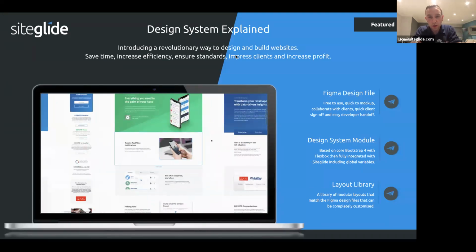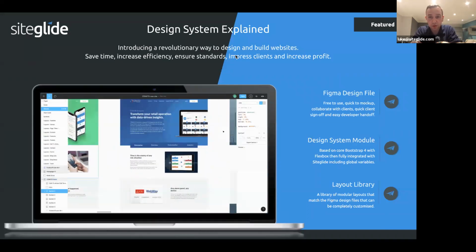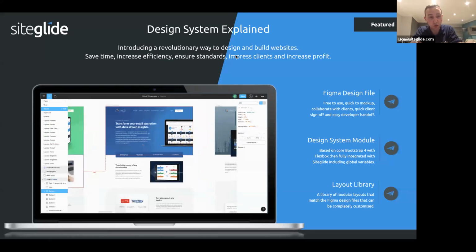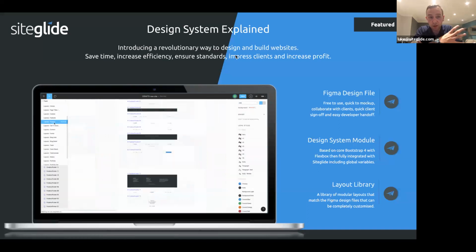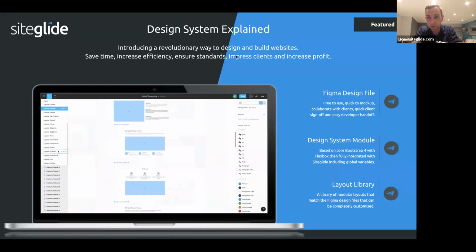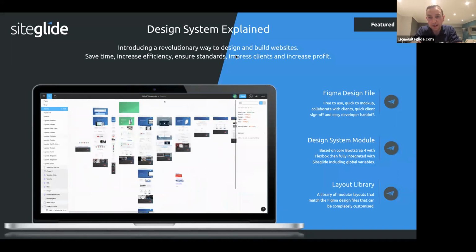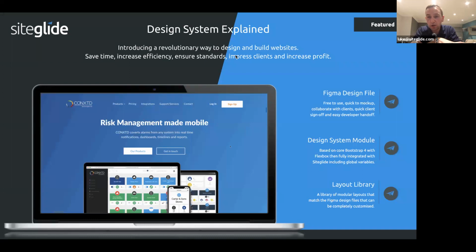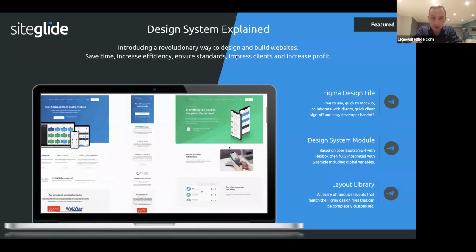I'm going to start with the design side, but that isn't essential. I'll come back to that. But you can essentially, there's an online tool called Figma. It's completely free. You're welcome. You can just go to the website and sign up. We've got a file that we provide free of charge to partners with loads and loads of design layouts in it that you can customize, mock up sites for clients. So it helps you speed up the design process and the flow of getting design signed off, which can be a challenge.